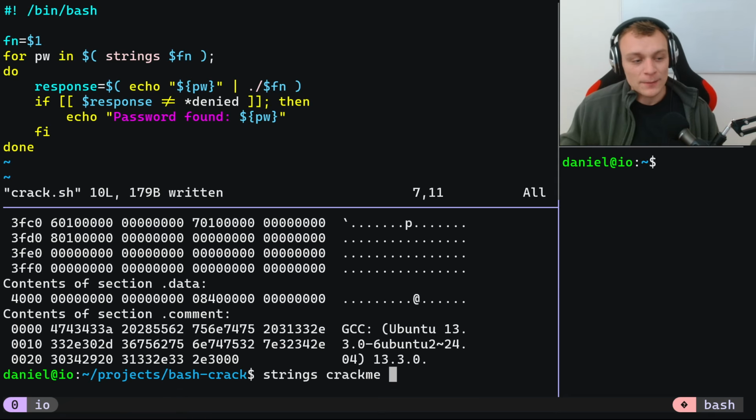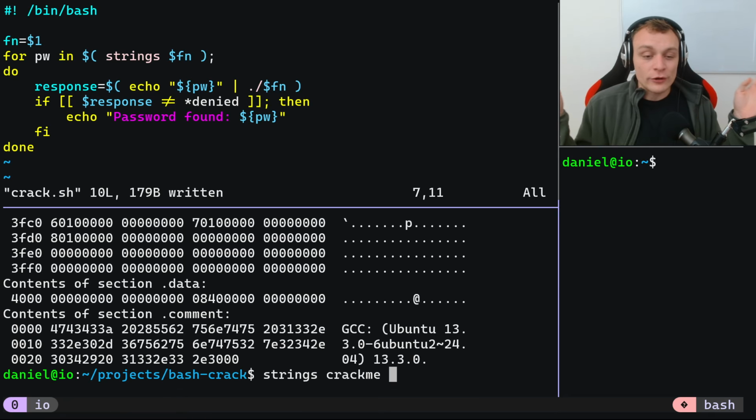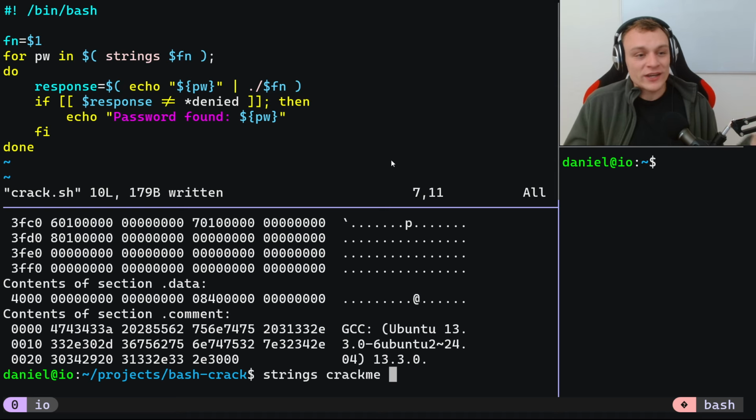Well, and that, guys, is how you automate the cracking of a very, very easy crackme. Admittedly, this will never happen in real life. Nothing worth cracking will ever store and hide a password in the binary as plain text, obviously. But still, I find this is a fun little exploration of how we can automate something and make our lives easier.